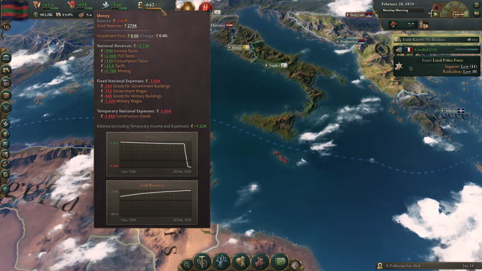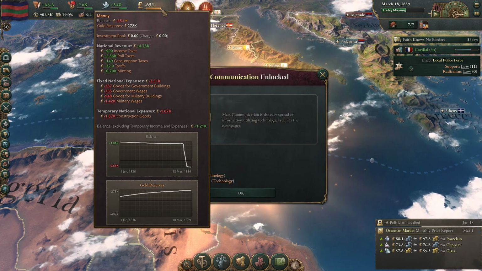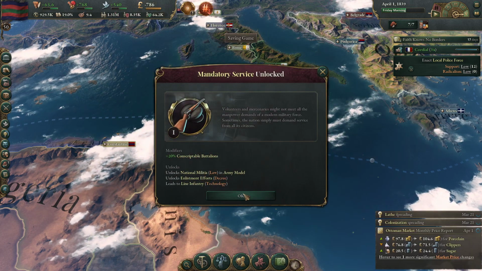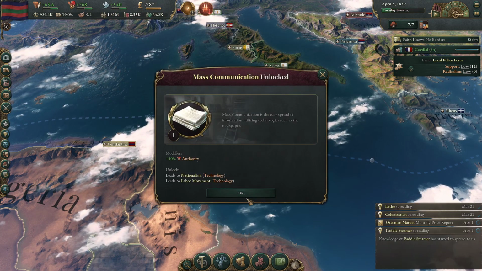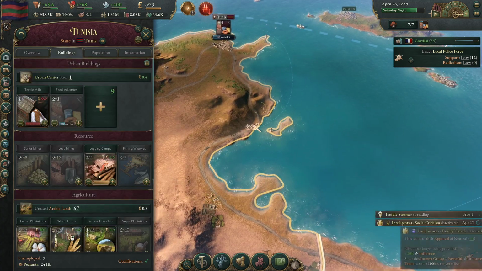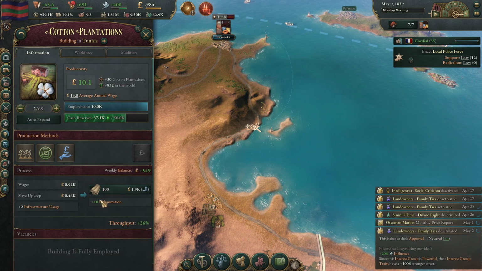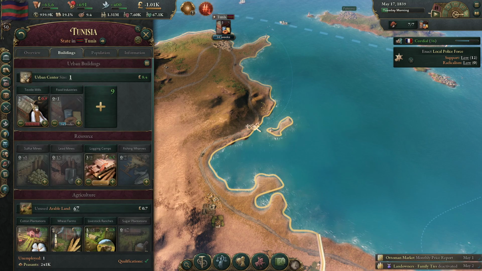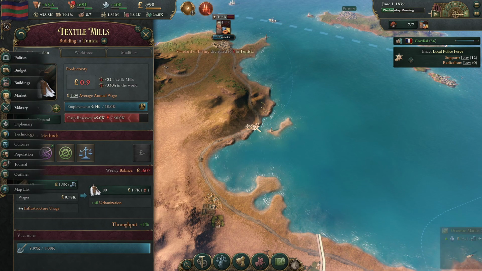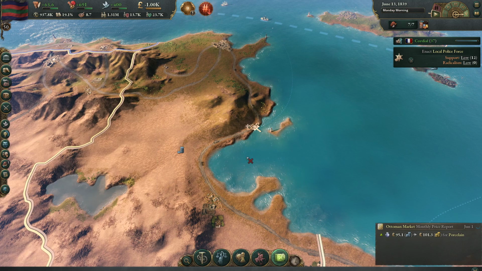And now we're losing money. About 1.8 thousand of that is from constructing them. So. Mandatory service, cotton gin. So cotton gin is going to improve our cotton plant production up to 100 currently, which means that we could maybe increase the level of this. What we would probably want to do though is see if we can do an export route.